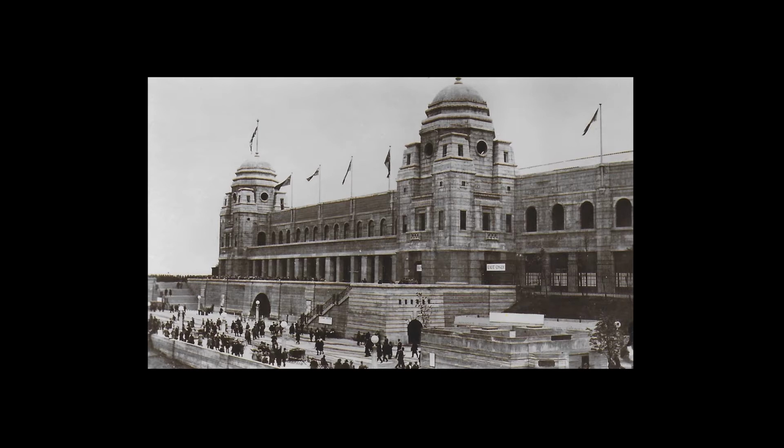Because it was large didn't mean that it took a long time to build, and it's quite wonderful, I think, to think that back in the 20s a building like this could be created in 10 months, and it was. 10 months is all it took to build this iconic sports ground. If you think about that, yes, it was ready for the 1923 FA Cup final that took place in April of that year, and so the stadium itself was going strongly well before the rest of the exhibition, which didn't open until about a year later.